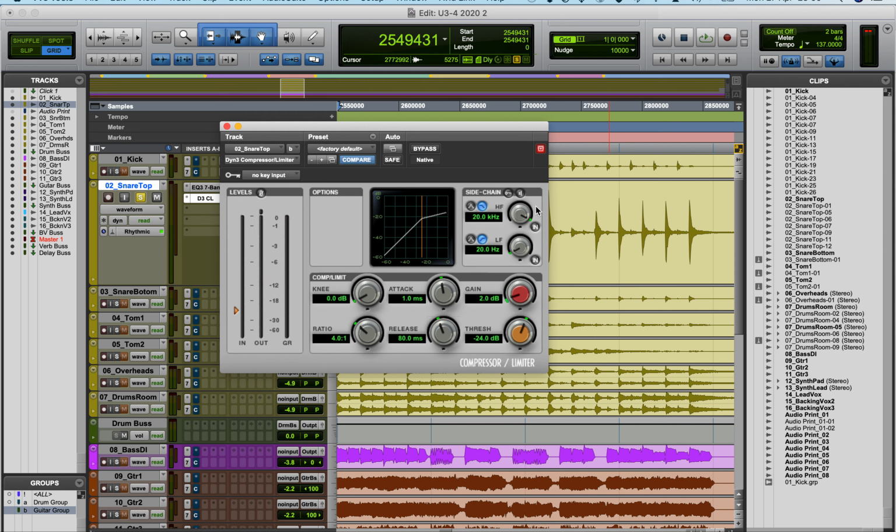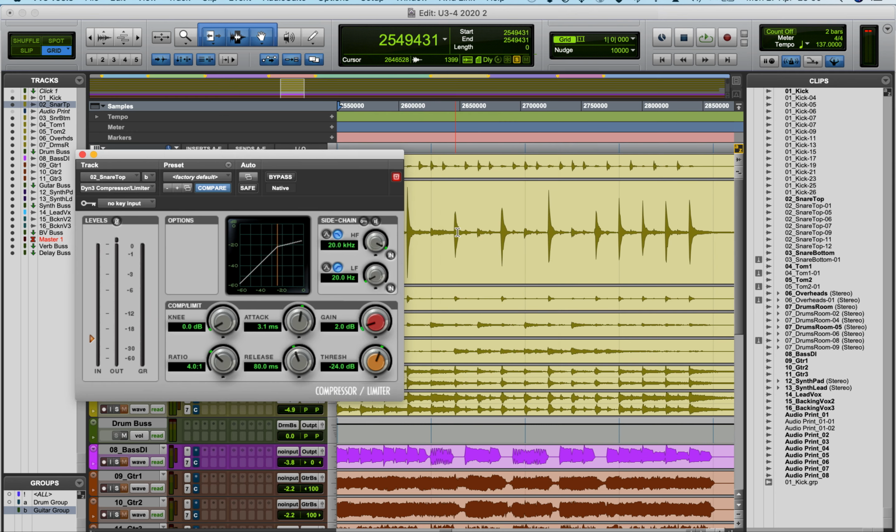Essentially, what we've got here is a fairly fast attack time at about, say, 3 to 1. And the reason we need a fast attack time here is because the transients are really quite strong. If we were working with a vocalist or a bass player, then our transients aren't quite as strong, so we would have to back off on the attack time a little bit, for a vocalist or a bass player or something that doesn't have quite as strong transients.